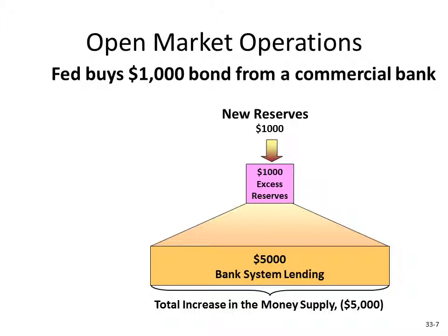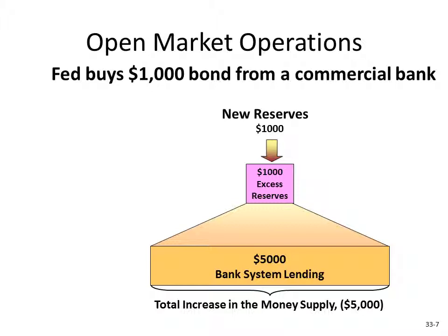So in this particular example, if the Fed buys a $1,000 bond from a commercial bank, that first bank is in a position to lend out $1,000 and therefore create $1,000 worth of new money. And then the entire banking system can create $5,000 through the money multiplier. Now that's assuming a money multiplier of 5, because 1 divided by 0.2, if the reserve requirement was 20%, gives a money multiplier of 5, and 5 times 1,000 is 5,000. That's where they're getting this number.